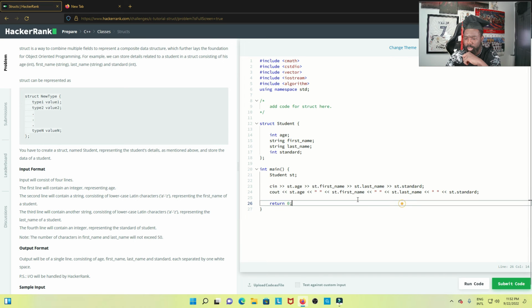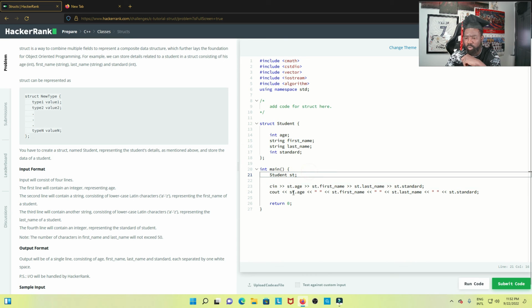This is the input, and the output starts. So let me show you. A structure is like a class. To declare an object of the structure, we put the name student, and then the name of the object.